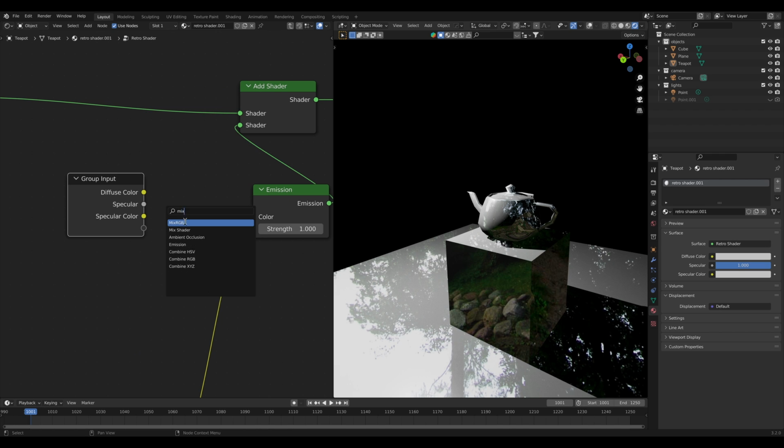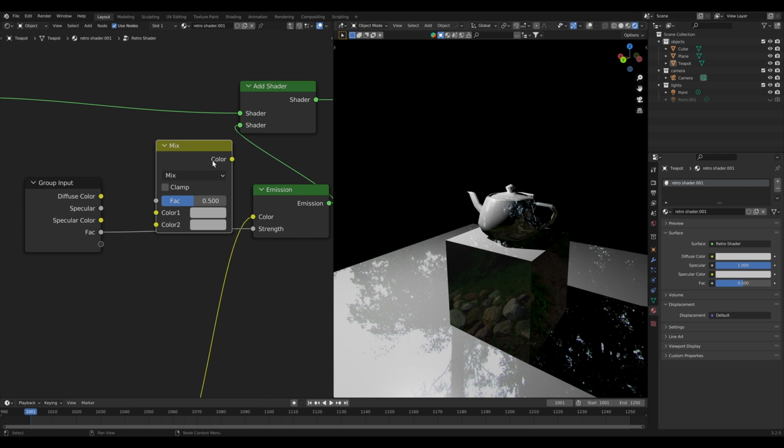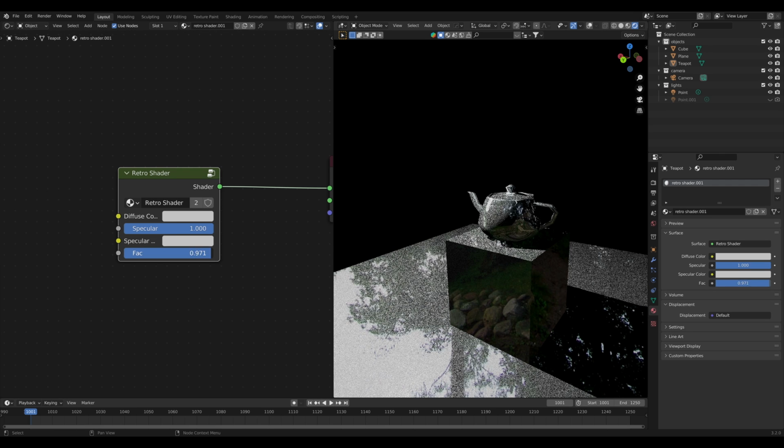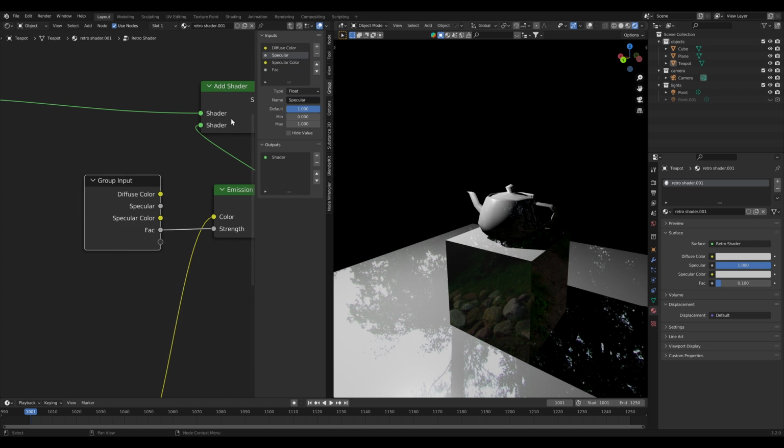So what we can actually do is add in a mix RGB node, because this has that slider that we want. It has this specific sort of interactable value. And if we plug this in there and then reconnect it into the emission node, we can see that it gives us the slider on the outside of the shader. We can set this to something really low, like 0.1. And in fact, we'll open up this end panel here, go to the factor, and change the default to 0.1 as well. It could even be lower than that by default, like 0.02. We'll call this environment strength.